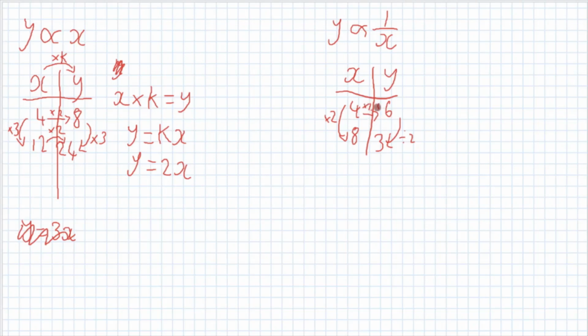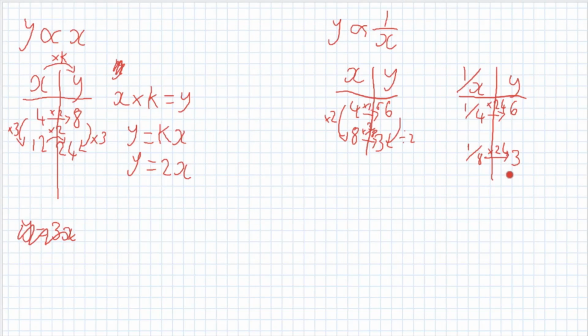Well, to get from 4 to 6, we're multiplying by 1.5. To get from 8 to 3, we're multiplying by 3/8. You can see that's different, can't you? Because we're not going from x to y and it's the same thing every time, because that would be direct proportion. This is inverse proportion. But this reads y is directly proportional to 1 over x. So what if we do a t-table of 1 over x and y? Well, the inverse of 4 is 1 over 4, and 1 over 8, and then 6 and 3. To get from 1/4 to 6, we're timesing by 24. To get from 1/8 to 3, we're also timesing by 24.